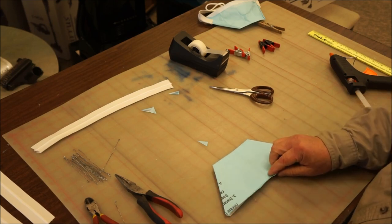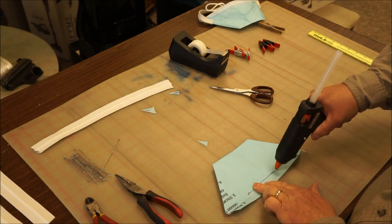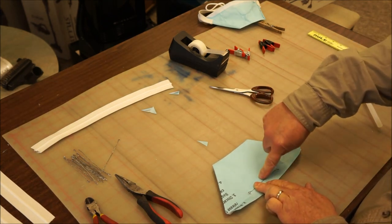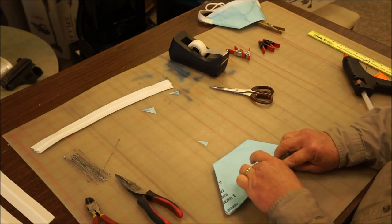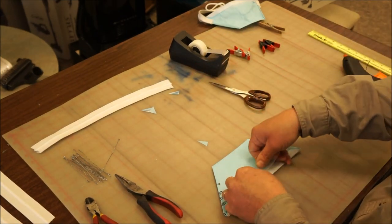I'm going to open this back up. I'm going to tuck the wire in there that I just made. And I'm going to just touch it with a dab of glue on both ends. Try to center it. Yes, it's got to be centered here at the center of the wire. Another piece of tape just to hold this.